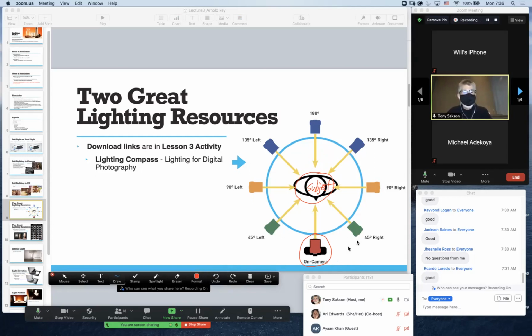So if we have the light off to the side, one of the cardinal positions, like 90 degrees, that's going to be side light.